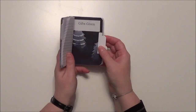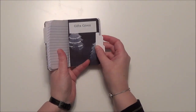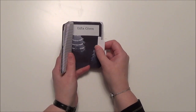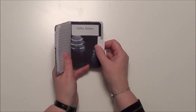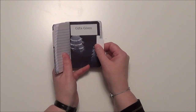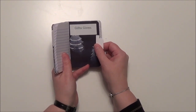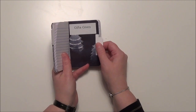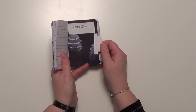Then the next section is for things that you've given to people. Now again, that doesn't mean you have to go out and buy big fancy gifts. I don't want you asking your mom and dad for money for gifts. I want you to think about what can you give that will be a blessing — maybe it's helping your mom with chores, or maybe it's asking your mom for chores so you can earn some money.